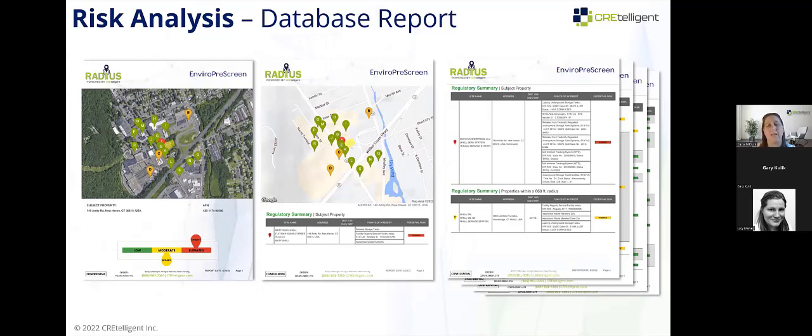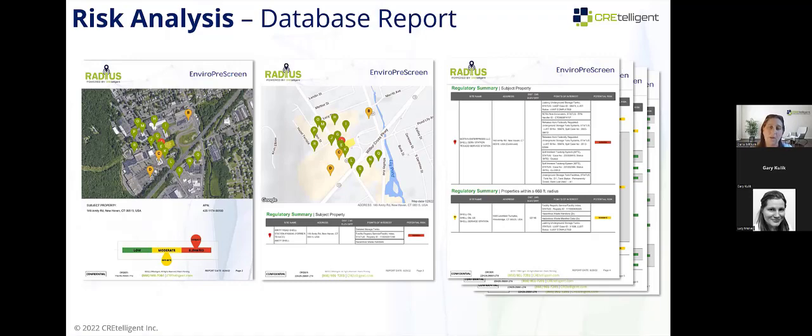They'll tell you what all the databases are, where the information comes from, but ultimately it comes down to you to decipher that information. And there's a lot of tools that are out there. We have a pre-screen tool that has an algorithm built into it. You can also get a report that has no ratings, no algorithm applied, just pure data. It's really difficult if you don't have staff to sometimes sort through that.